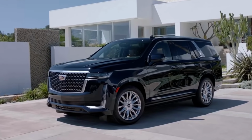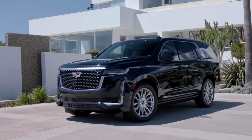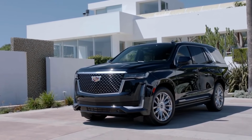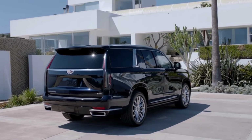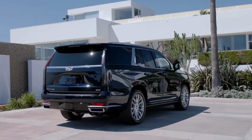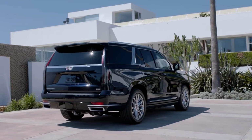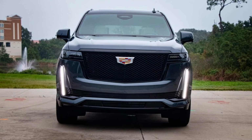First introduced in 1998 as a rebadged version of the GMC Yukon, the Cadillac Escalade has evolved to become a staple of the American SUV market. Now in its fifth generation, the new Escalade arrives as the biggest leap ever. It's longer than the previous Escalade, and gets new technology features, including Cadillac's Super Cruise, which is one of the best semi-automated driving systems around, and a sharp-looking display that spans most of the dashboard.